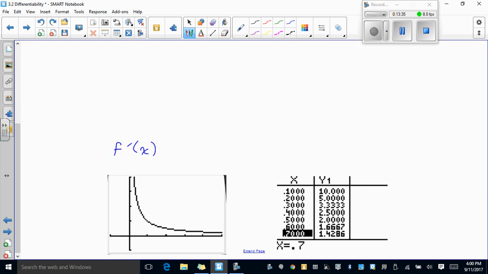So the question was, can you look at this and tell me what the graph is? So if you put in 0.1, you're getting back 10. Put in 0.2, you're getting 5. So the question is, how am I getting basically the reciprocal? This is 1/10, and I'm getting back 10. This is 2/10, and I'm getting back 5. And so on and so forth.